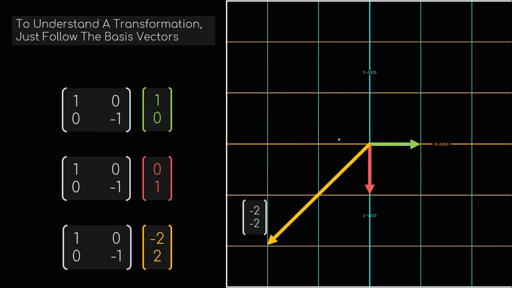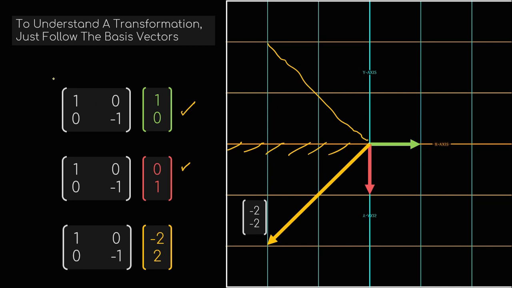So, or you can say this is being reflected across the x-axis. So if this is our reflection surface, the vector is coming from here and being reflected across the x-axis. Or you can say a vertical flip. Both mean the same thing. So as you can see, the information we got from the basis vectors is consistent. Yes, all the vectors are actually being flipped over along the y-axis.